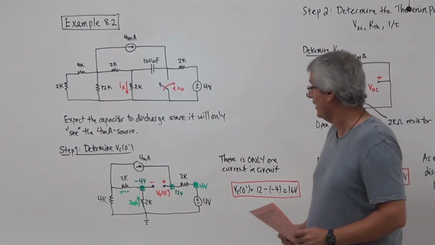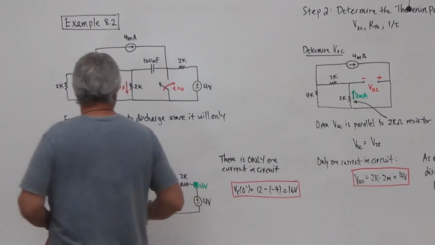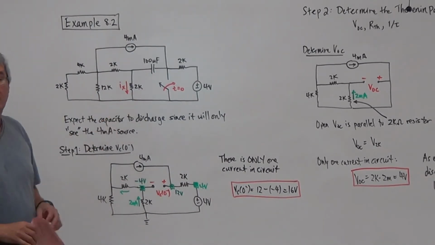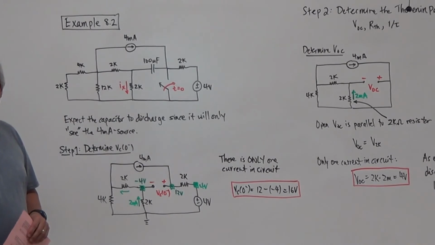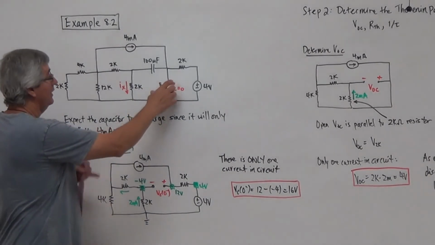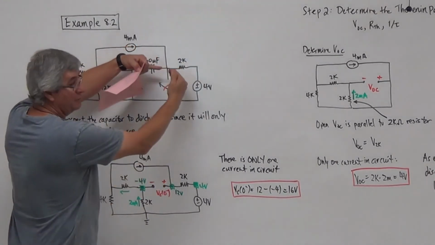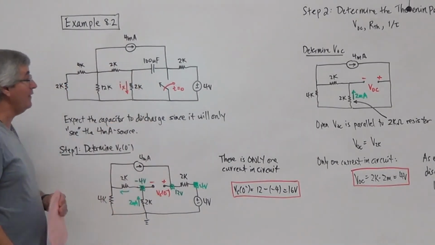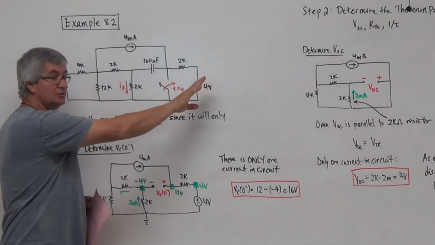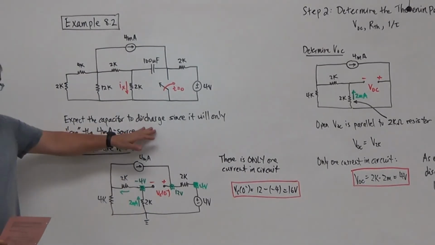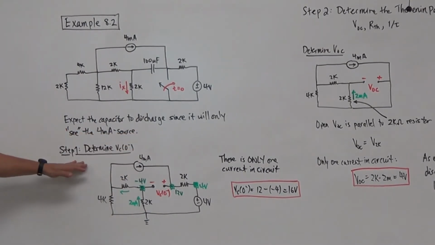So here we go. I asked you, without any calculations, to try to build intuition here and figure out if you think the capacitor is going to charge up or discharge. And what we said is that the capacitor would discharge. When I have this thing as an open, I have this current and then this current from the 4 volt source that's feeding that capacitor, and we're expecting that that increases the voltage. When the switch is thrown, it shorts off the 4 volt source. So the only thing feeding the cap then is that 4 milliamps. Therefore, we think that it's going to discharge. So now we go into that process.